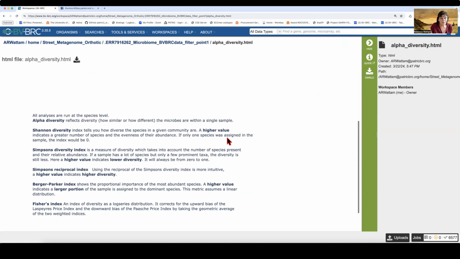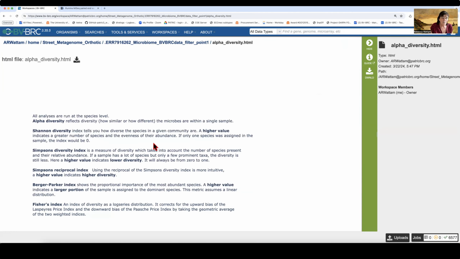What I like about this is it gives me a definition for those things, because I don't know about you, I can't remember what the Shannon's diversity is, but if I look here, it's telling me how diverse the species in a given community are. A higher value indicates a greater number of species and the evenness of their abundance.